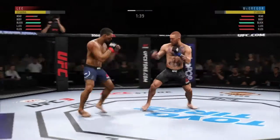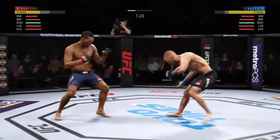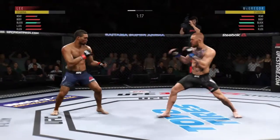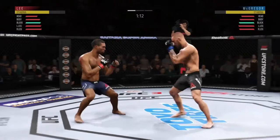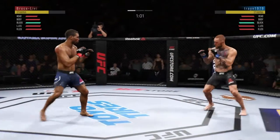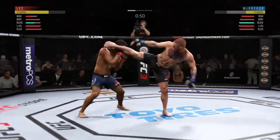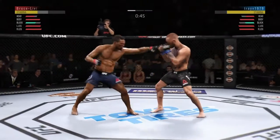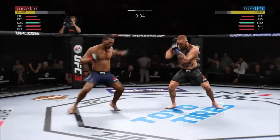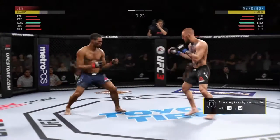These guys are exchanging huge shots. Right hand, then a left. How about that shin? Inside leg kick is there. Almost hits him with that left hook. Lee gets hit with a kick. He appears largely unfazed, but he doesn't want to take too many more of those, Joe. Good defense there. So he's really starting to put together some significant body shots here. These are going to take their toll as this fight goes on. Ooh, blocks the shot. That one hurt. 30 seconds now to go in round one. Nice shot to the body there.